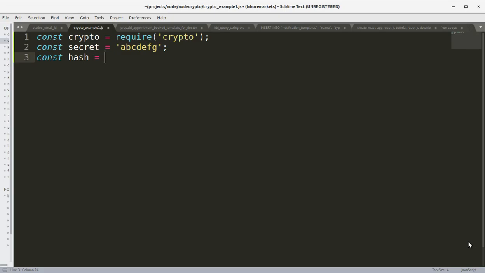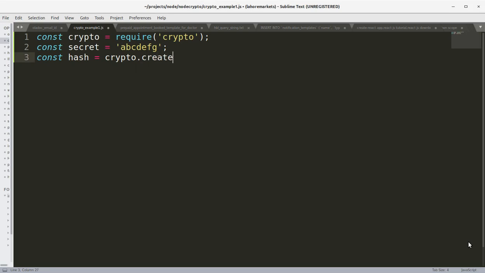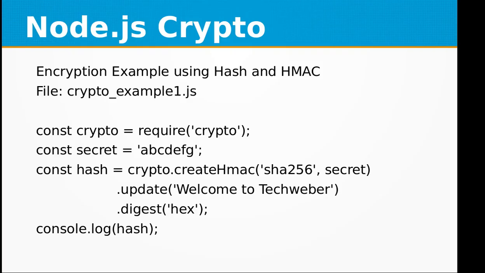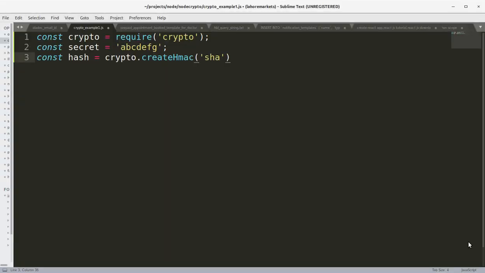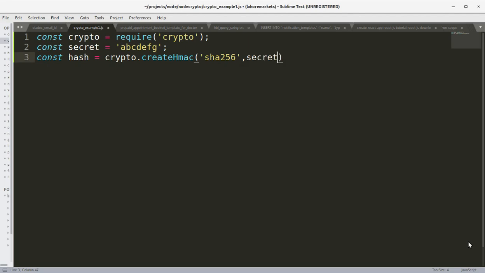Let's define a hash constant, and to use the crypto library, create the HMAC function, and I'm going to pass the encryption algorithm that we are going to use, SHA-256, and pass in the secret key, ABCDEFG, which we have defined here.